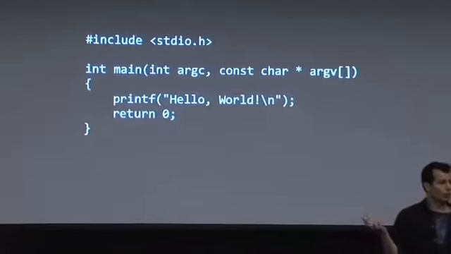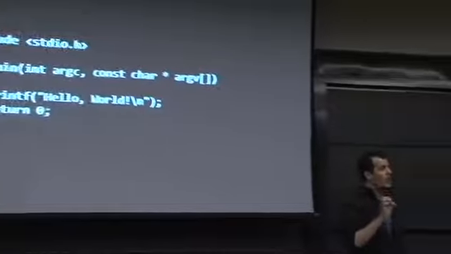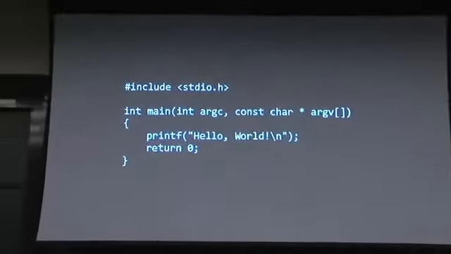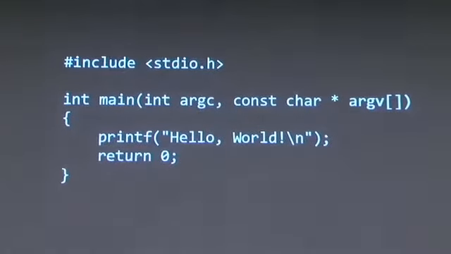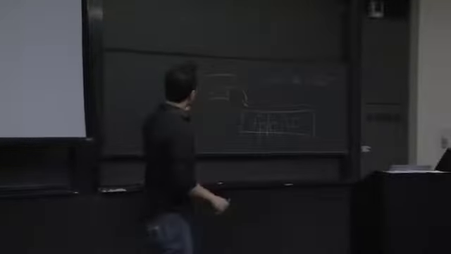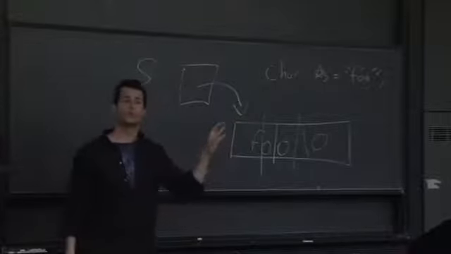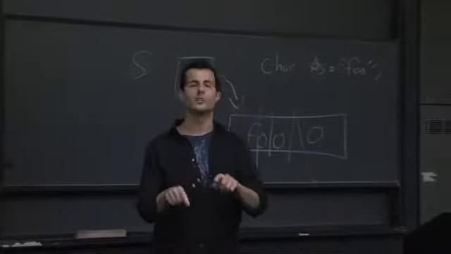argv, meanwhile, has square brackets here, which means it's an array, of course, but the type of every element in that array is apparently what? Char star. So that simply means that argv is an array of pointers to strings. If I were to redraw this, instead of having a single pointer, I would have an array of these pointers, each one of which might point to a different string. What strings? Whatever words I typed at the command line.